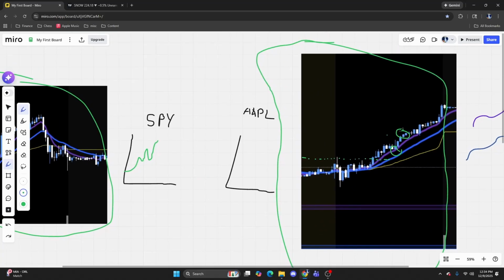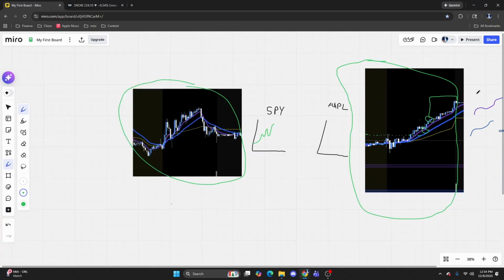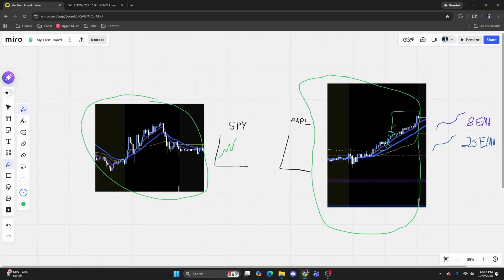So you're going to sell most of your contracts here, and then you're going to let the rest run up, right? Because you still want to catch this move. I would sell 80 to 90% of my position here and then let the rest go along with the 8 EMA, right? The only way to exit here is if we get a close like this below the 8 EMA. That's where you'd want to exit. Okay, but this was actually a clean trend up and it didn't break the 8 EMA, so you could have ridden it for the rest of the day.